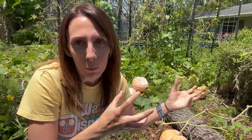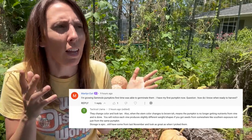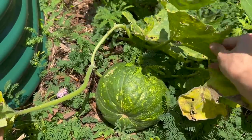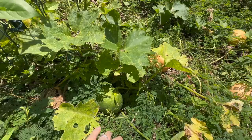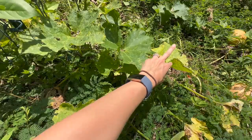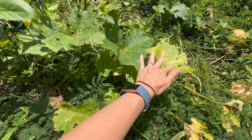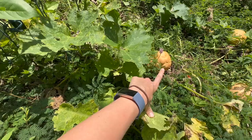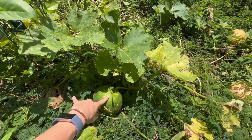So you've put your Seminole pumpkin in a great place, you've brought in lots of pollinators, you have Seminole pumpkins growing, but now you may have the question like Marilyn, which is, how do you know it's time to harvest? So you may have been staring at your pumpkin and thinking, is this ready? How shall I know it's ready? One of the earliest signs is that I start to see the leaves dying back and revealing the plant. So if you start to see your leaves looking sad and you're worried about a pest, it could mean that the plant is just putting energy into finishing off the pumpkin versus these leaves, which are looking pretty good and are probably related to this pumpkin right here.